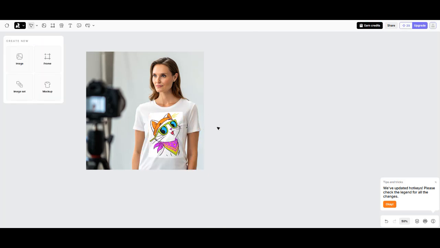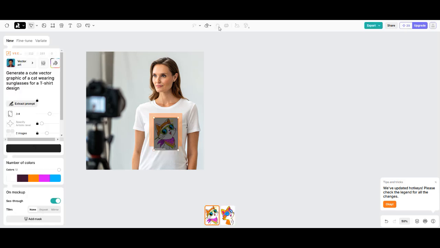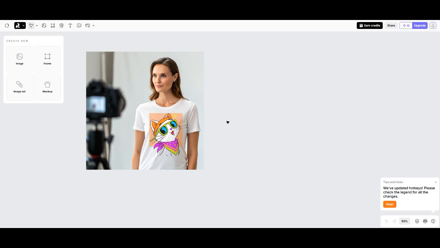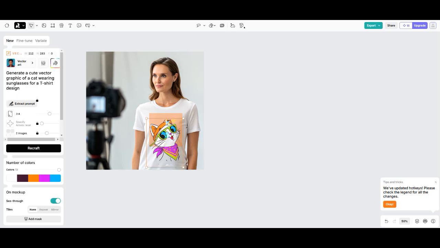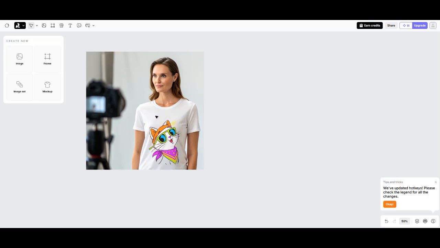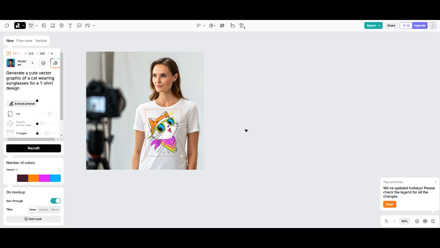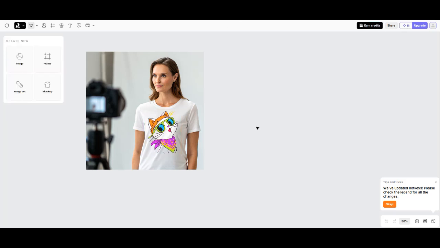So like this, but let's try and remove the background, and we'll see if it will look better on the mockup. Yes, it looks better. We can delete this object. And as you can see, you can create perfect mockups from scratch and place your designs created with this tool.